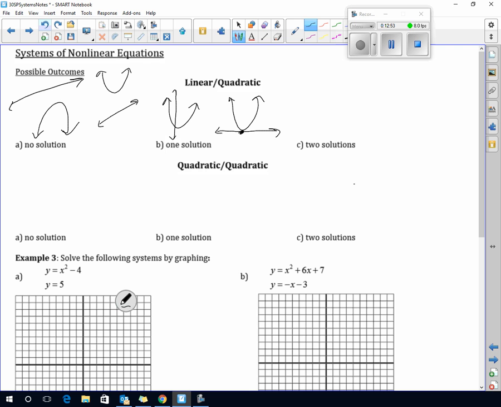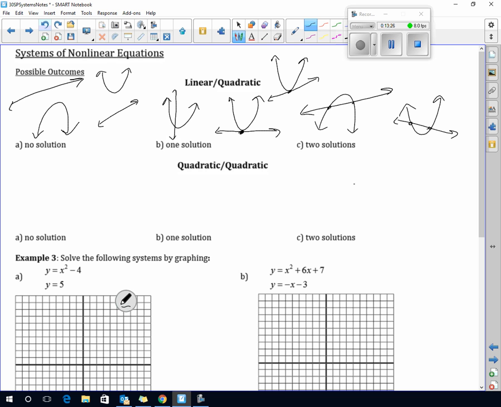And then two solutions, of course, you could have a parabola upside down and a line going like that. So you get two intersections. Or a parabola like this, and it's the line like that. Does everybody see how you get two solutions? Okay, how about a quadratic? Yeah, one's opening up and one's opening down, and they never intersect. Yes?